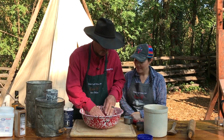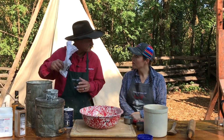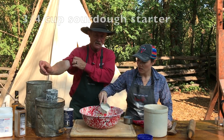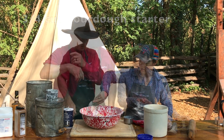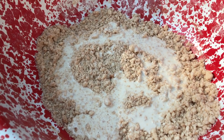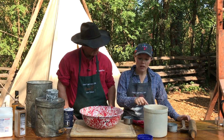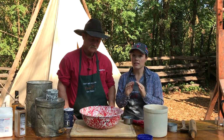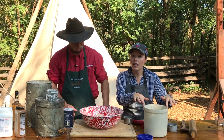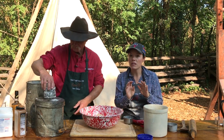Yes. Now comes the magic ingredient. And you know what that could be? Let me guess. Is it sourdough? Yes, ma'am. And then I'm just going to drizzle it in here. Sourdough, depending on your climate and where you live, your consistency is going to be slightly different. So you want to start out with your sourdough like a thin buttermilk. If it's a little thick, add a little more water. If it's too thin, add a little flour till you get about a thin buttermilk consistency.